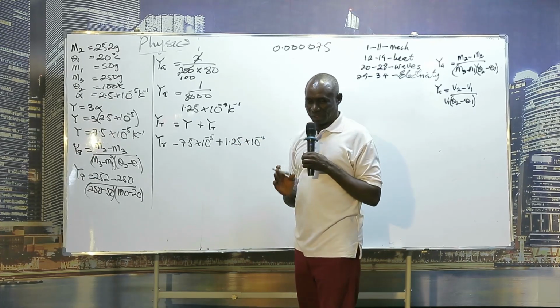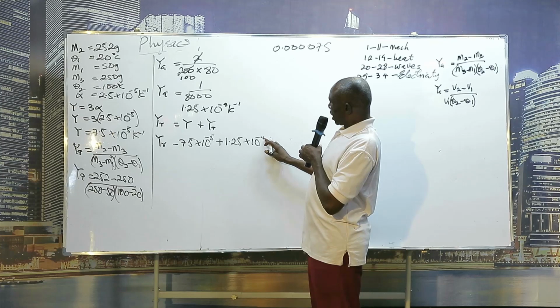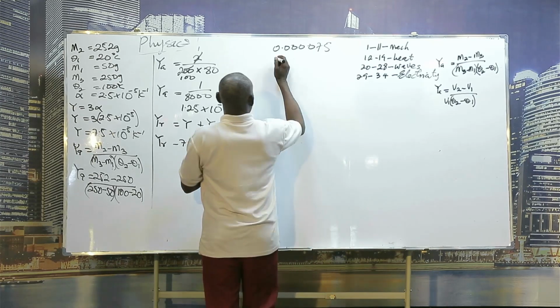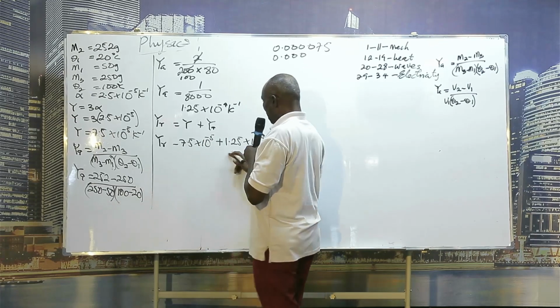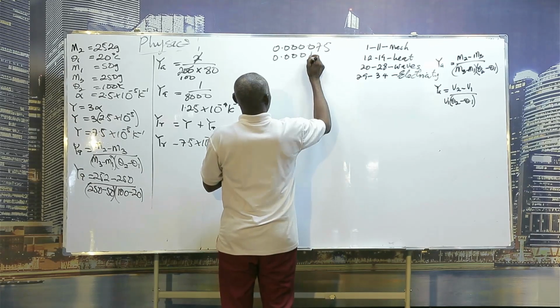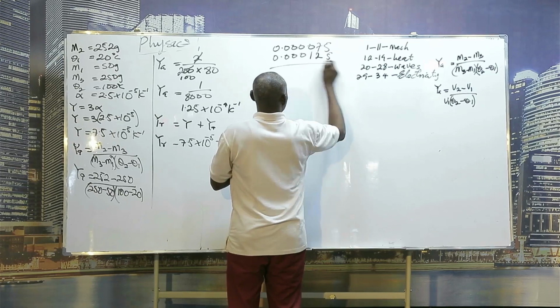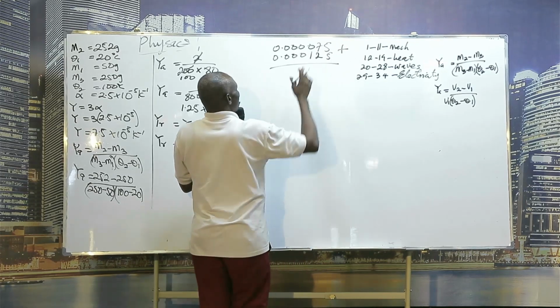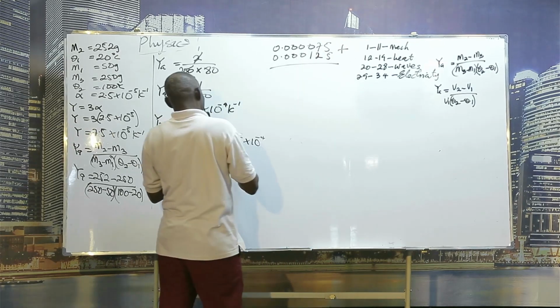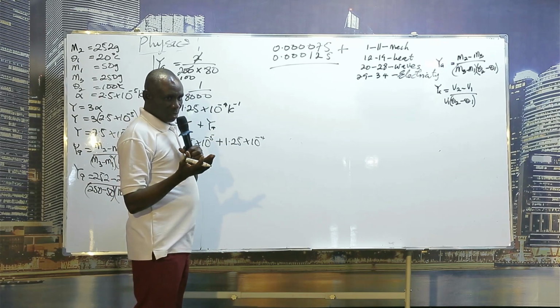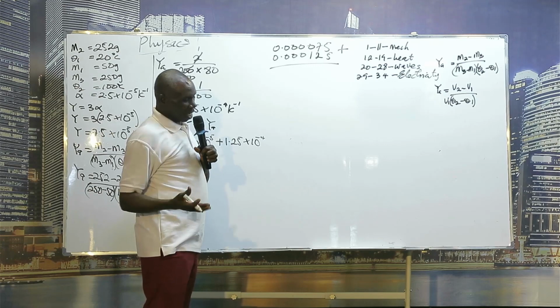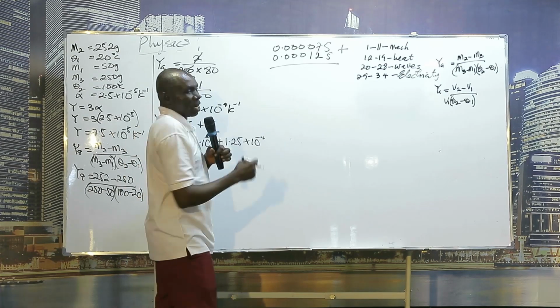Look at the board, please. Then how many zeros are here? So I will add 1, 2, 3, 4 now. And what's the number? 125. Okay? I will then add. This way you are adding is the same thing as the use of scientific calculator. It's the same way. But because in exam, no scientific calculator, you add manually this way.